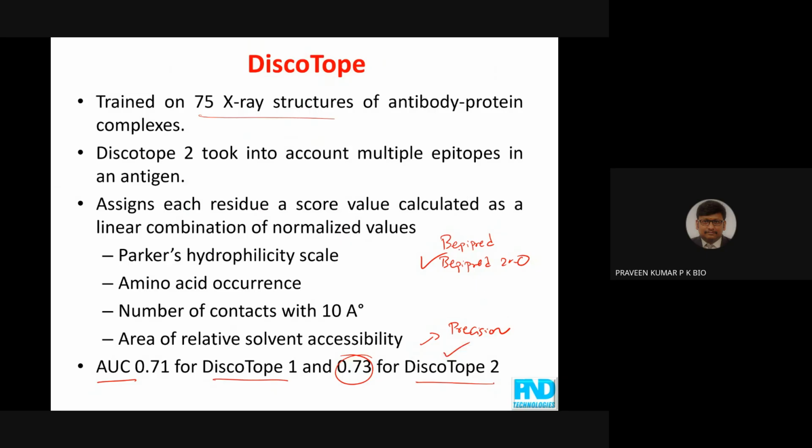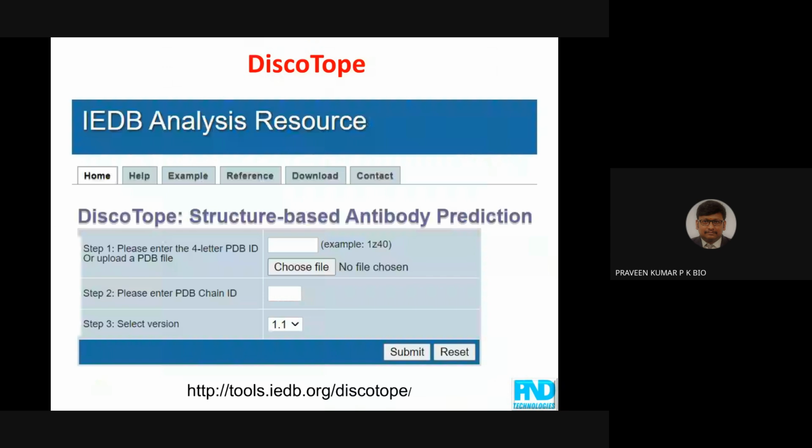Now, how are conformational epitopes predicted? They use the Parker hydrophilicity scale, amino acid occurrence, number of contacts within 10 angstrom, and relative solvent accessibility. Based on these four parameters, the conformational epitopes are predicted. How do we work with DiscoTope to predict conformational epitopes?